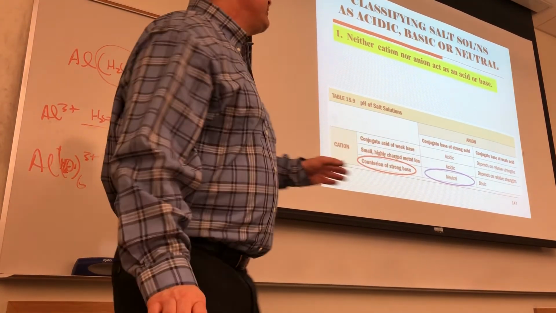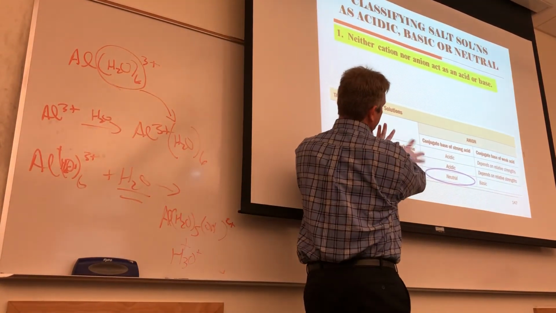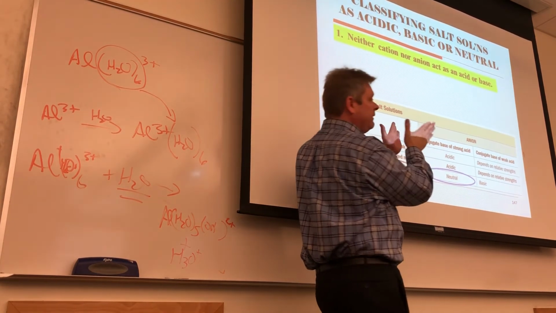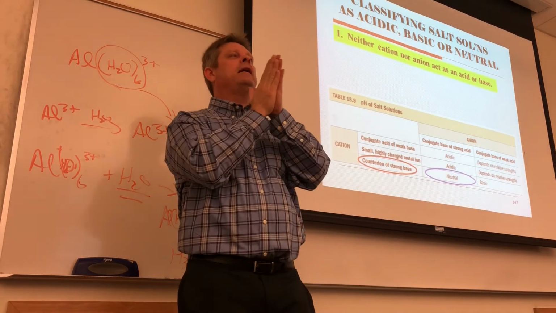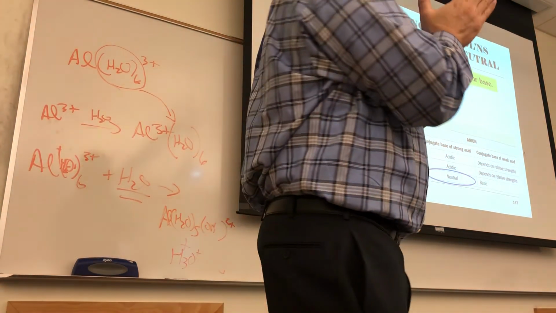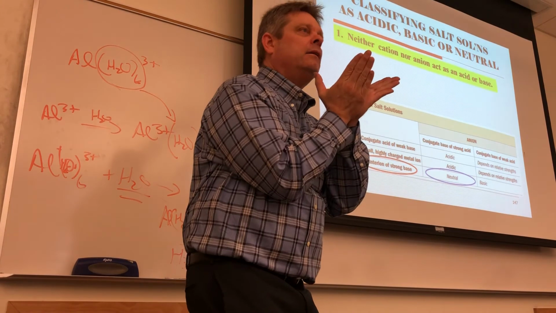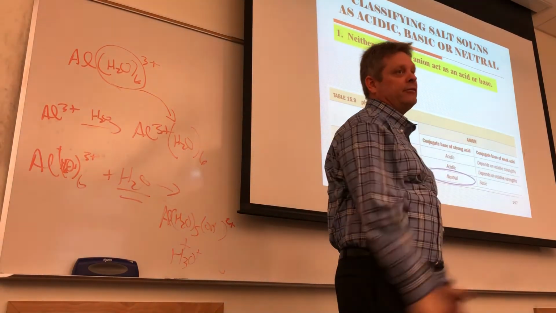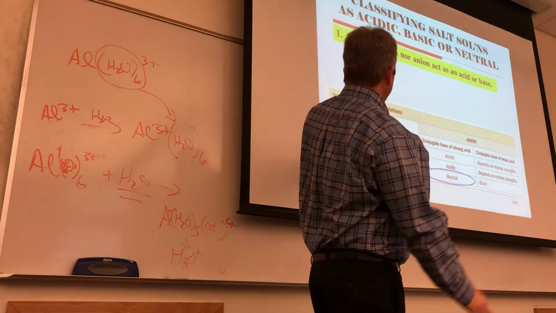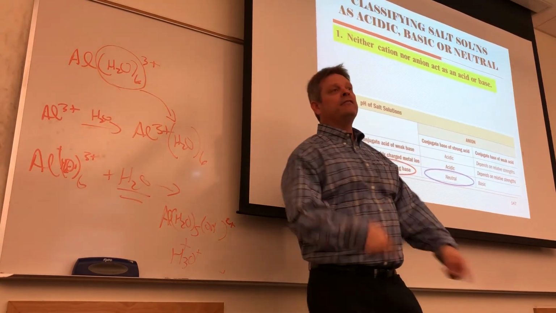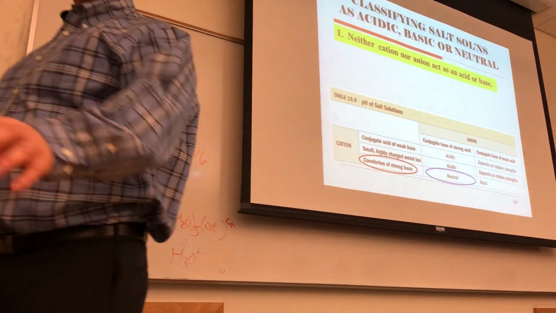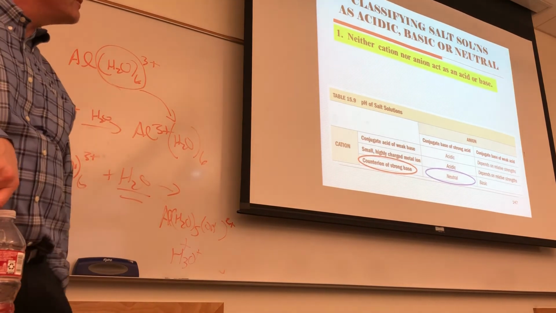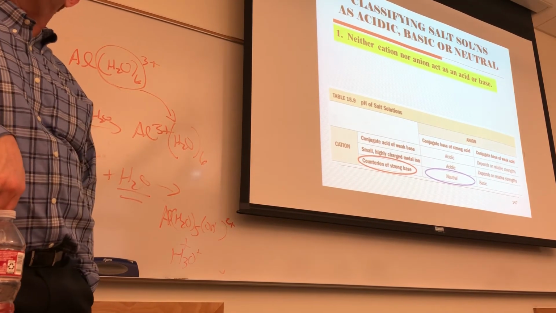So all that, this is a little bit difficult to look at initially. The key here is that if I look at the anion and the cation, they're both coming off of strong acids and bases. As a result of that, they're pH neutral, because when I take either one independently and put it in water, nothing happens. That's what this is supposed to represent. I think this is really confusing. Whenever I've taught this and I put this up, everybody's like, huh? Even I have to look it over. The first couple times when I taught this 10 years ago, I was like, what is this kind of saying?